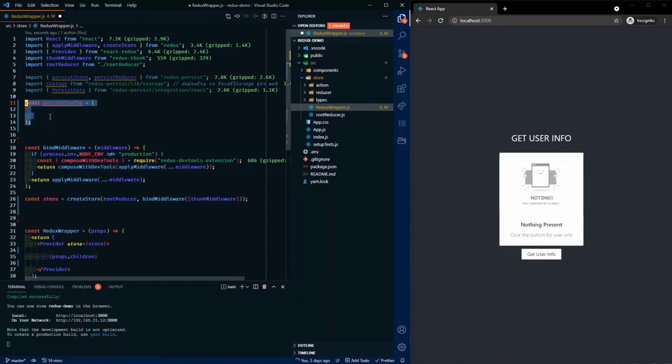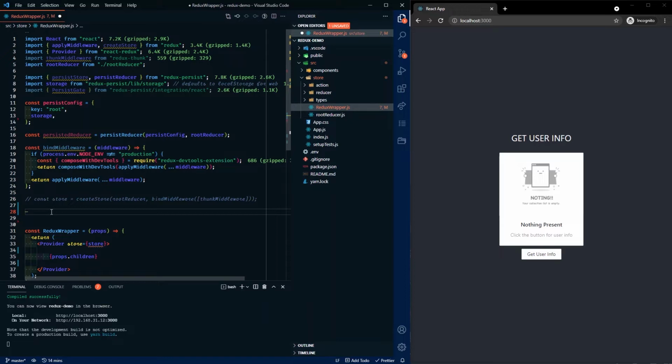For our config, we will have a key that will be used to store and fetch from local storage, and storage, which will be used to store the data. Now, let's set up our reducer. We will pass our root reducer with our config inside the persistReducer function, and it will create our persisted reducer. Then we pass our persisted reducer inside our createStore method in place of the root reducer.